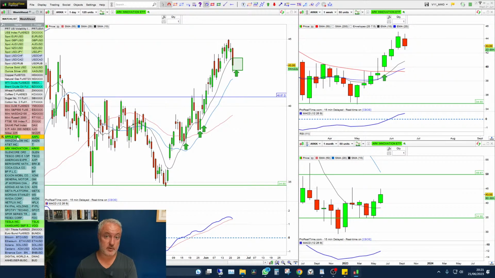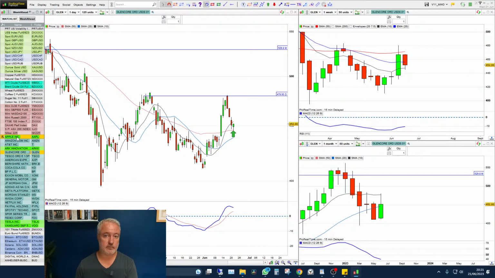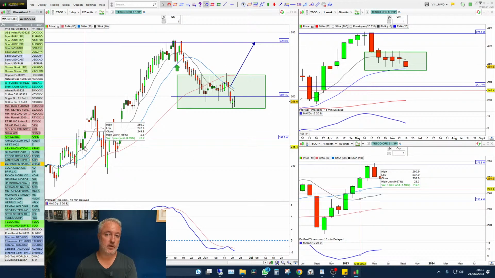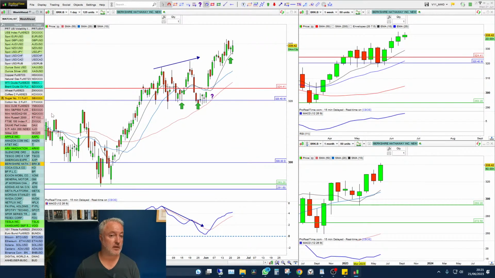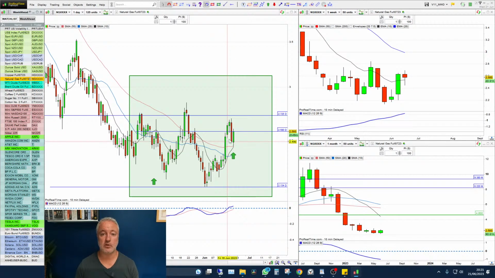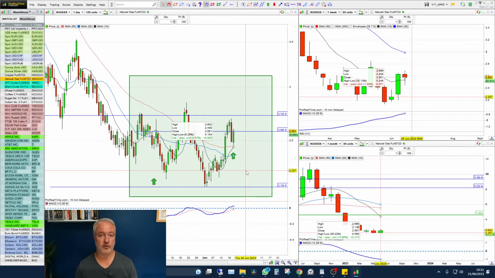There's definitely something potential with ARC. Oh yeah, Glencore, possible. That's a UK stock. There's a couple of those, but otherwise, my favorite for me, and it still carries risk, by the way, is natural gas, which is still potential to fail. So even though I've been waiting for it and I'm very confident it's going to turn around, I still will not increase my risk.